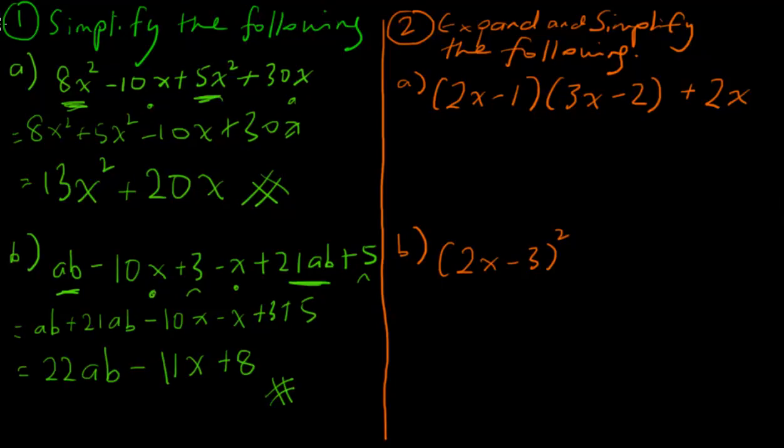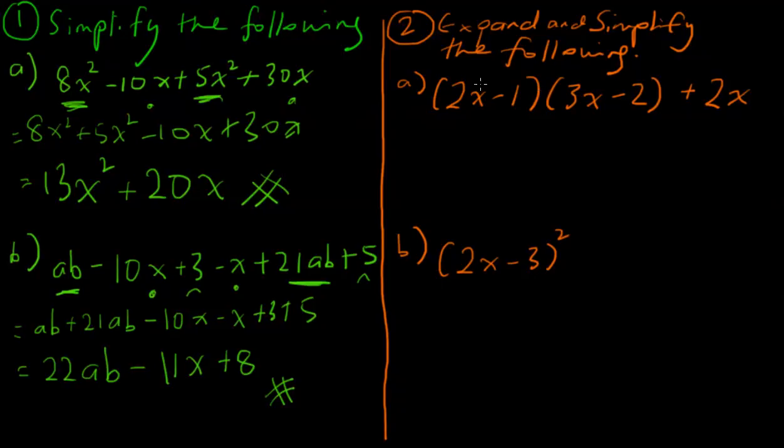Right. So let's proceed to the second question, which consists of 2 different sub-questions. The second question goes like, expand and simplify the following. The real purpose of expanding is to remove brackets. As you can see in this first problem, there are actually 2 brackets adjacent to each other. As we normally do, we would have to expand this bracket.